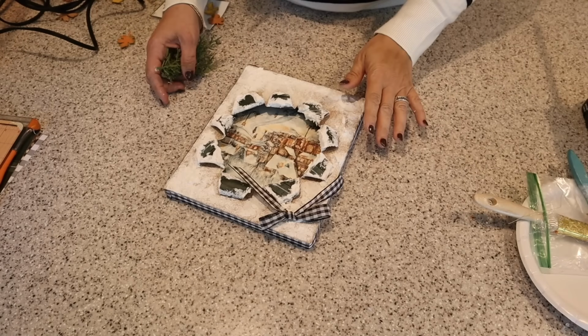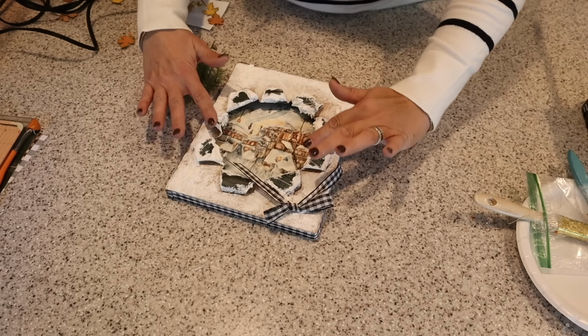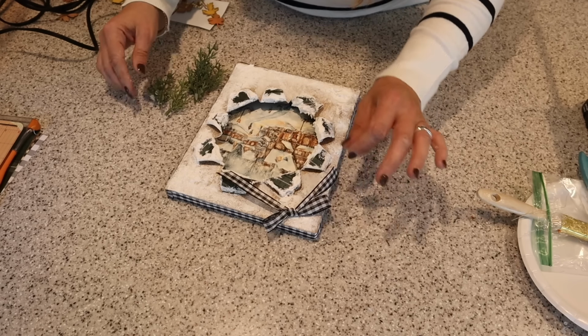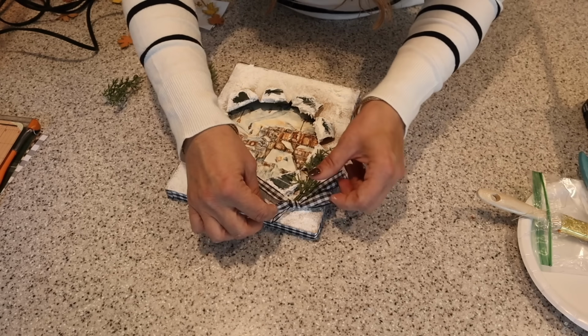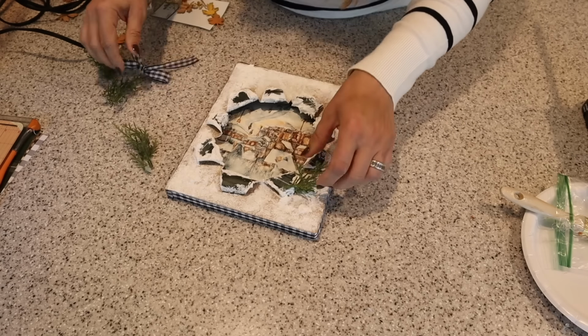So I went a little overboard on the Snow Tex, but I kind of like it. I wanted to bring just that snowy look out too. And when it dries, it'll be nice and hard too. So I decided I'm gonna keep with the Buffalo Check, do a little bow. Then I have some little picks. I'm seeing if I wanna add that in there too, just for that little pop of green. So I'll add that first.